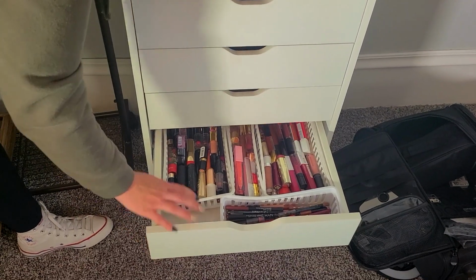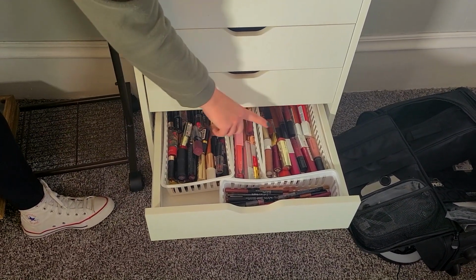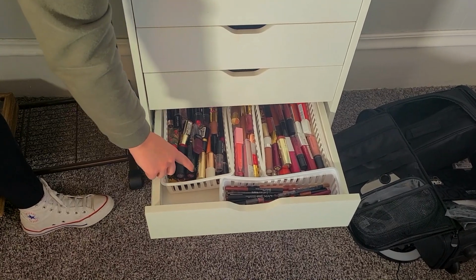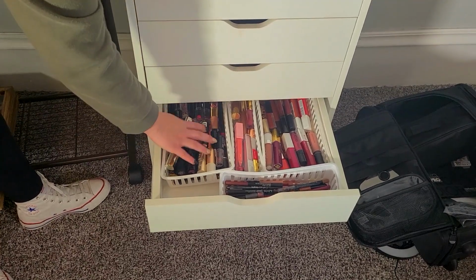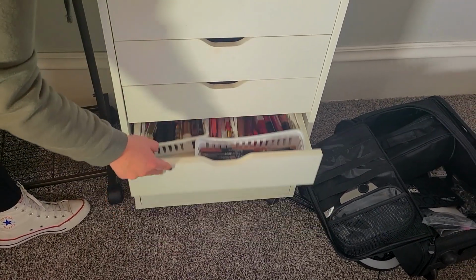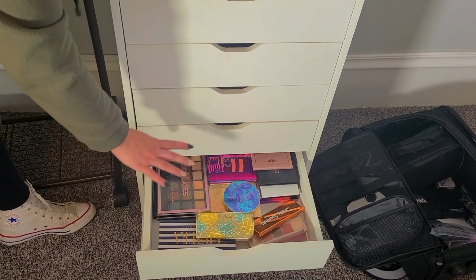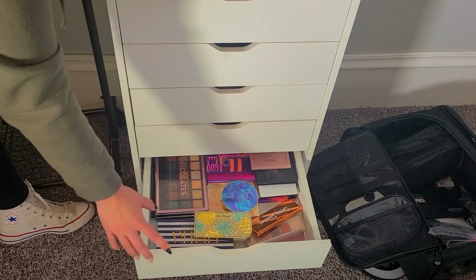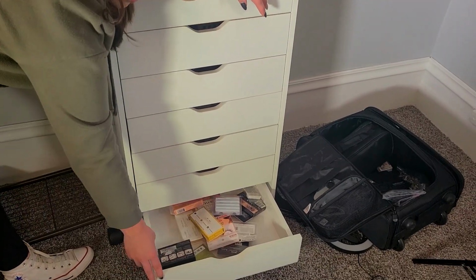And then we've got lipstick tubes, like classic ones, lip glosses. Oh no, wait. They're all mixed up! No! Oh, it's just one. Okay. Lipstick tubes, lip glosses, and liquid lips and lip liners. Then down here we have eyeshadow palettes. I had two drawers of eyeshadow palettes, now I just have one. And then down here I just have some lashes. So, we done did good.